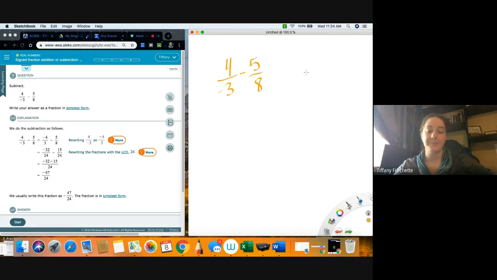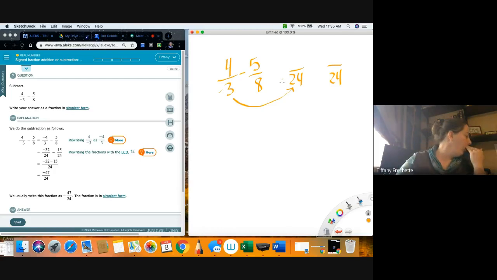Okay, so if I go ahead and do that, then I know I'm going to change 3 into 24, and I'm going to change 8 into 24, like this. So what did I multiply here to go from -3 to 24? And I'm going to move this negative up to the top. It doesn't matter where the negative is. If I move it to the top here and I give it to the 4, then I don't have to worry about a -24 on the bottom. So we can just move it up to the top. It's not going to make any difference at all. As long as there's only one negative, it can be the top, bottom, or it can actually appear right in the middle like a minus sign.